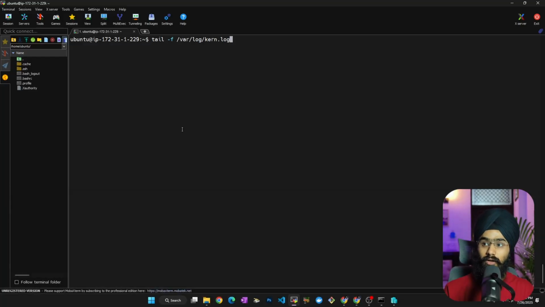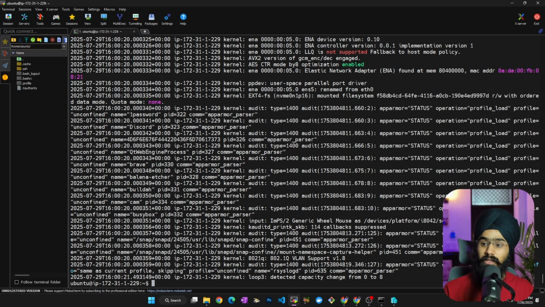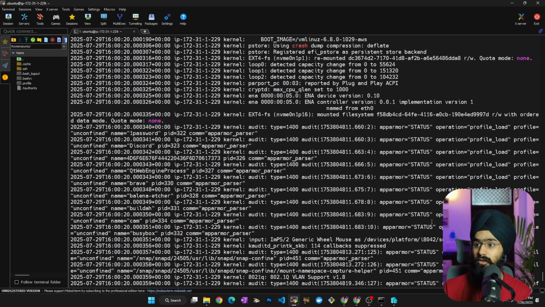The next commands I use are the grep command and the awk command. For example, we were checking the logs, right? Previously, if you notice, I can use a cat command to see all the logs, but here I would like to see only the logs related to, this is a kernel log, so I would like to see if we have any error logs. So I can say grep -i error. Now I can explain this command. What is happening? I am checking all the logs using a cat command.